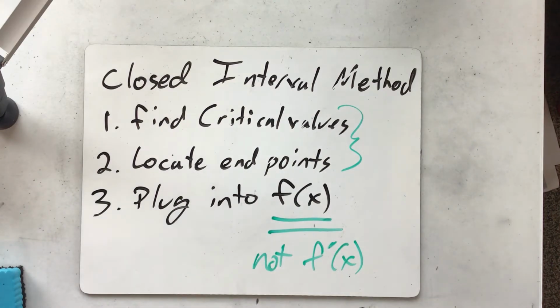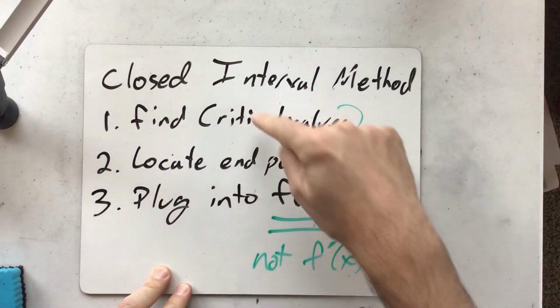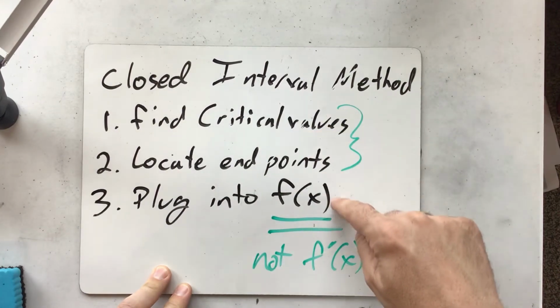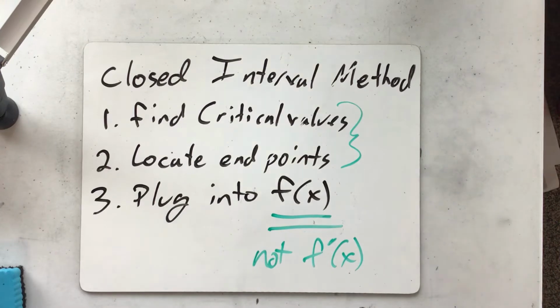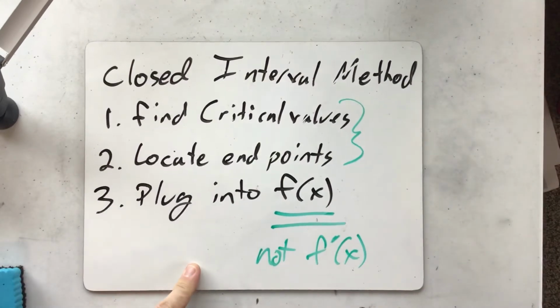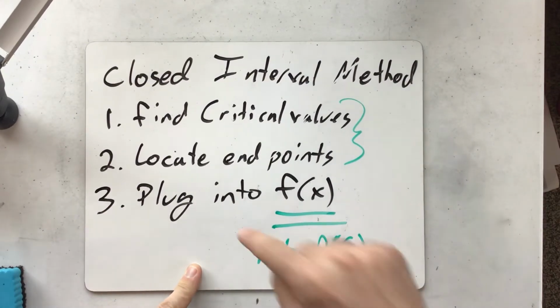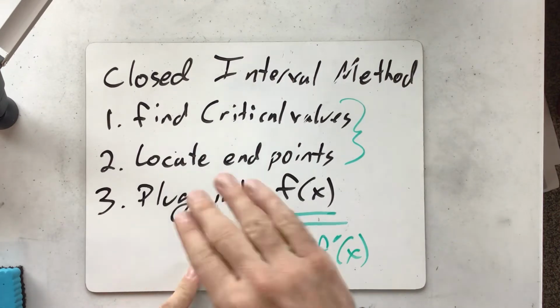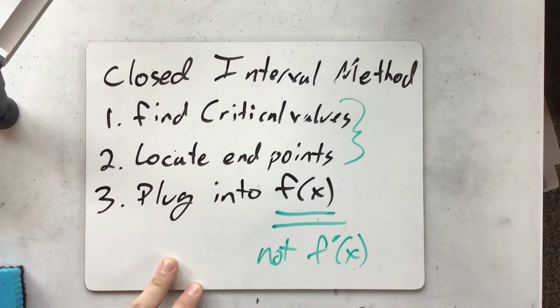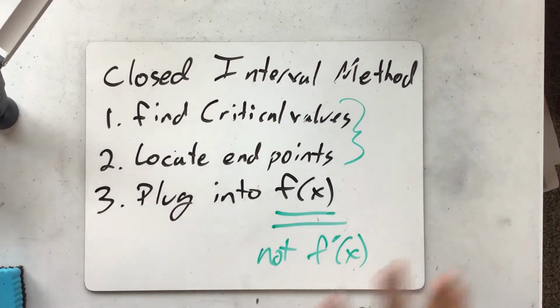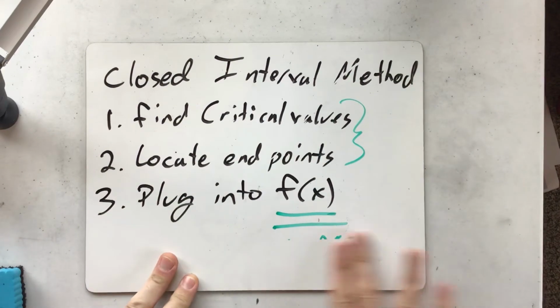So we wouldn't learn anything. We're trying to find the largest value of f. We're trying to find where that function hits the biggest value. So we plug these numbers into f of x, not f prime. Why am I making a big deal about this? In a couple sections, we're going to do some problems where we plug into f prime of x. In those sections, we're not trying to find maxes. We're trying to find where the function is increasing and decreasing. And so we'll be changing the problem just a little bit in just a few sections. So try to keep these ideas clear in your mind as we go through. Okay, so this is the closed interval method.